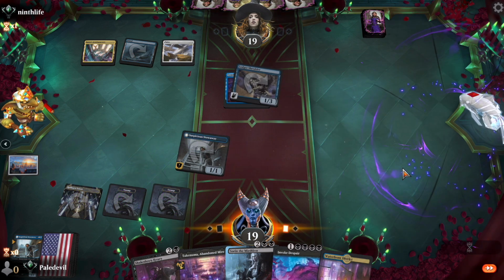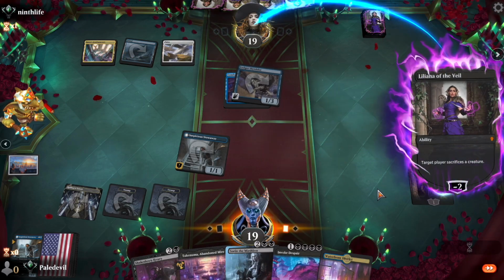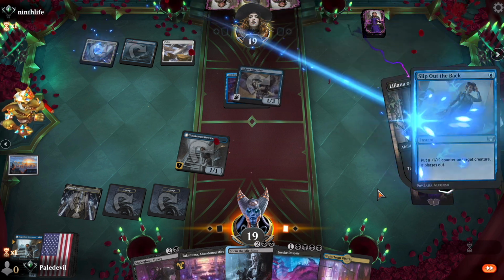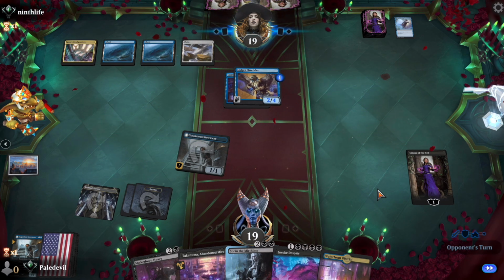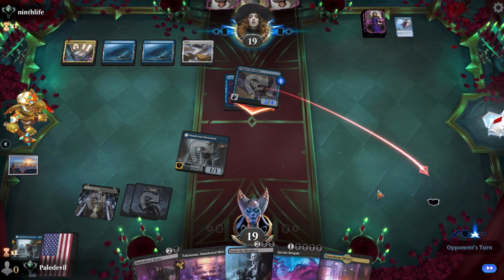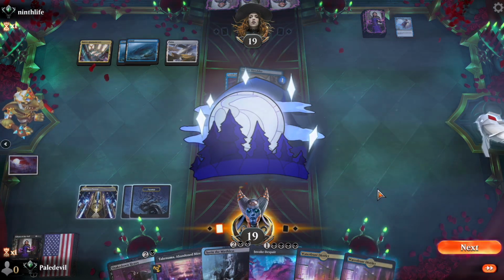So yeah, let's see how good Liliana is. Liliana, hard to say. You have an upset throat. That is so annoying. Okay, I forgot about Slip Out the Back. Well, there goes Liliana. All right, cool. We can't handle Slip Out the Back when you play her. Keep that in mind, guys. But at least he didn't get to draw a card.